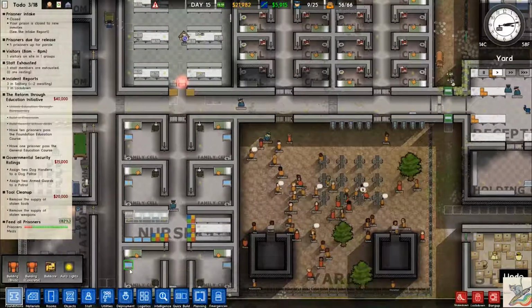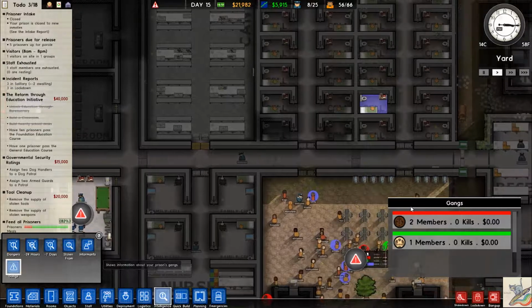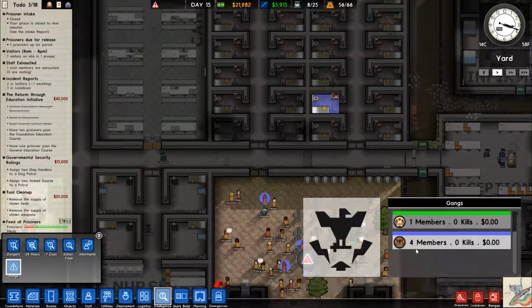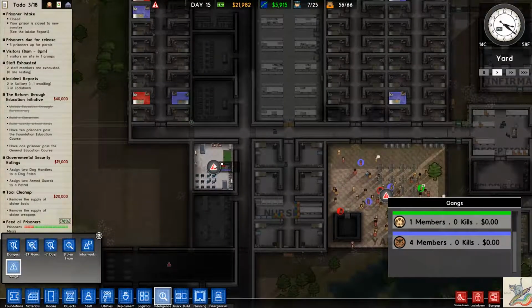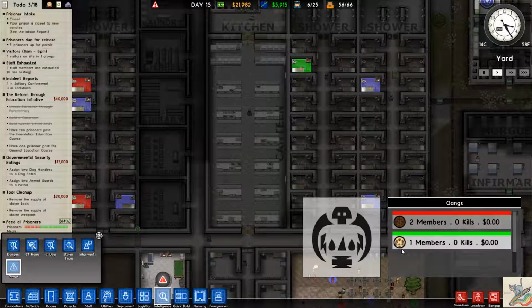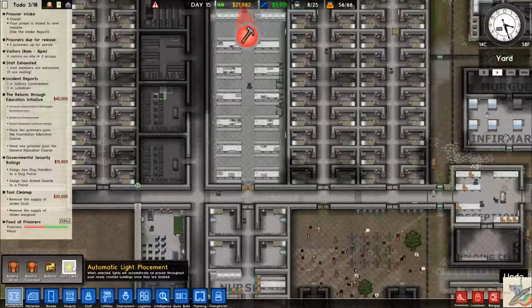Also, now that we have the max security, seems as if we have a new gang. For some reason, it's displayed as the red gang. Oh, we have three gangs. We have red gang, green gang, and blue gang. Blue is the largest of the gangs. Red's the newest, and green... I think green was one of the first, but it just doesn't do anything.